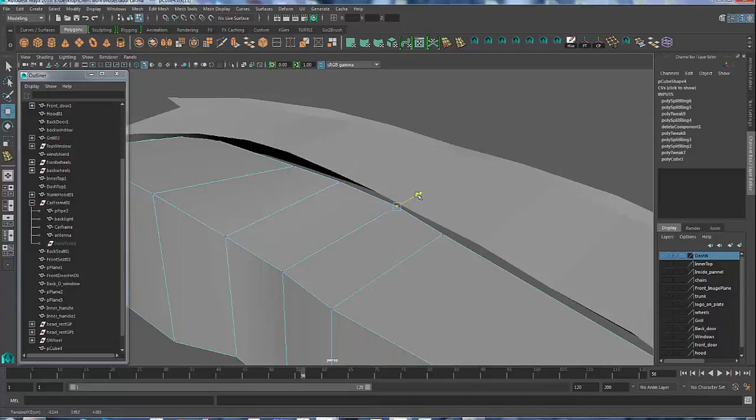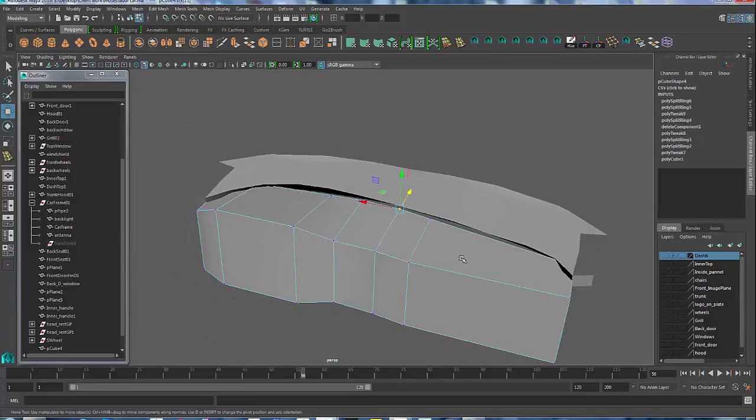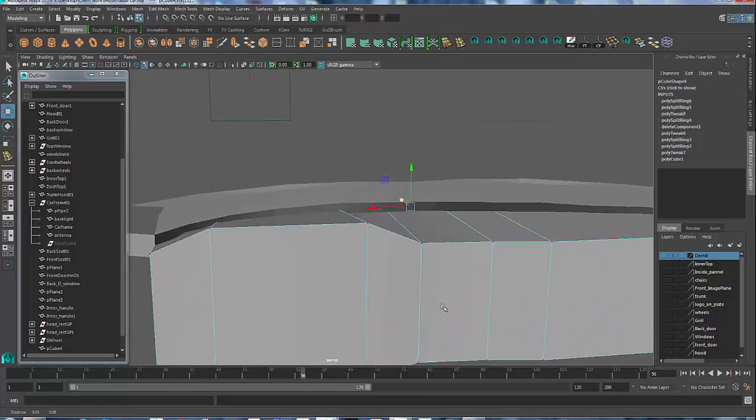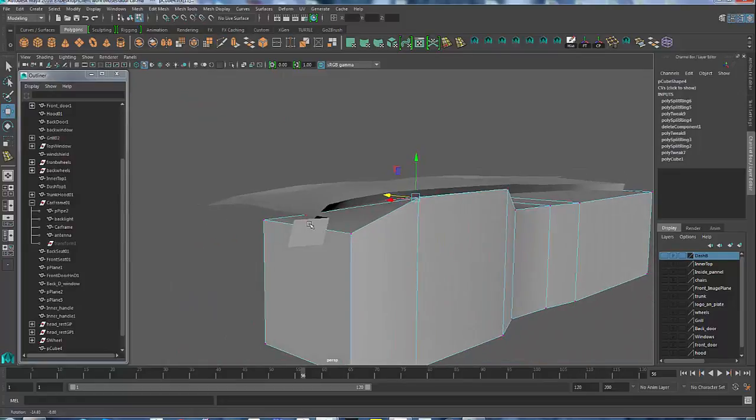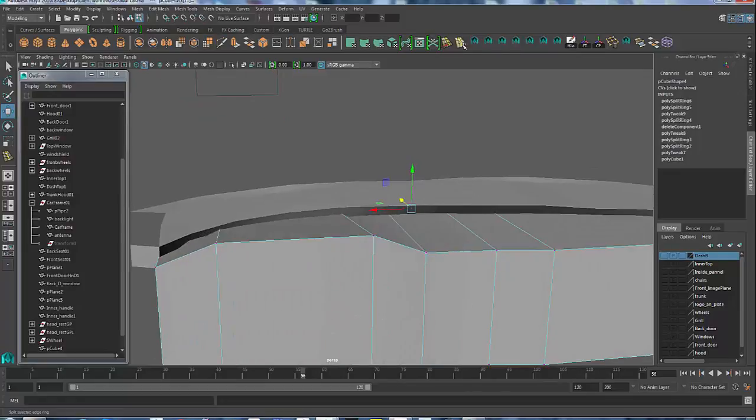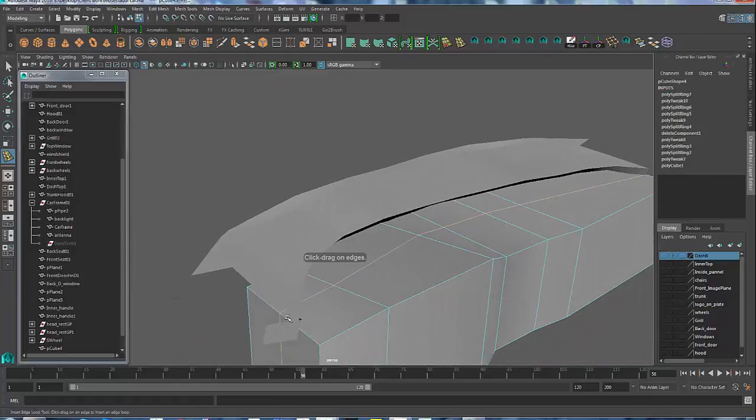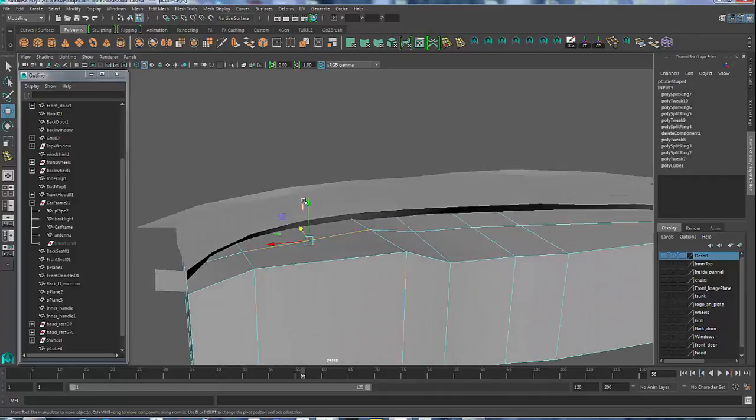So I'm going in and just tweaking some of the vertices so that it looks like it's in place over here. I'm gonna even split it across to help a bit.